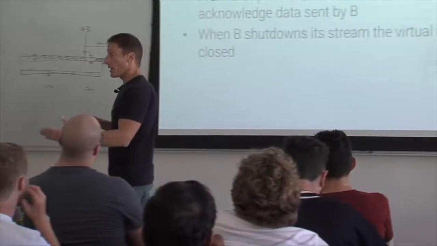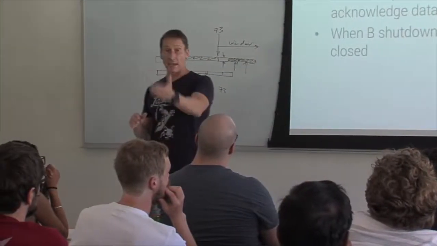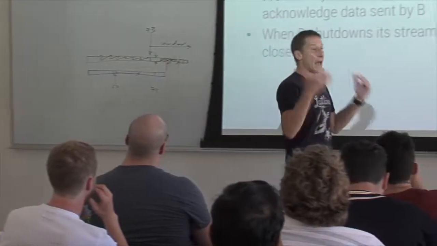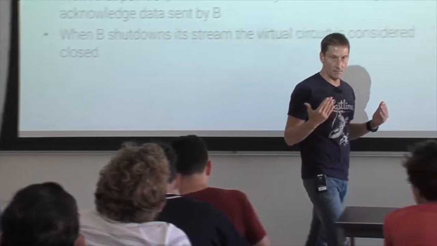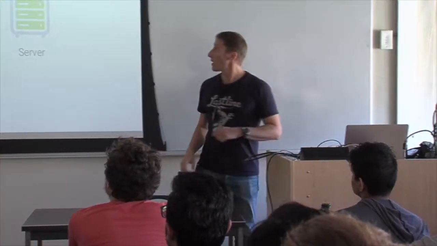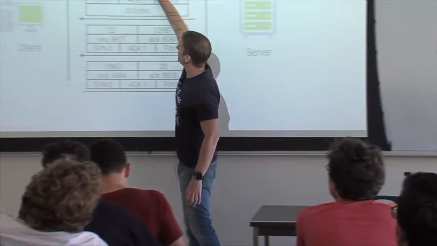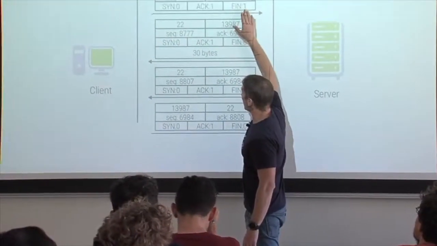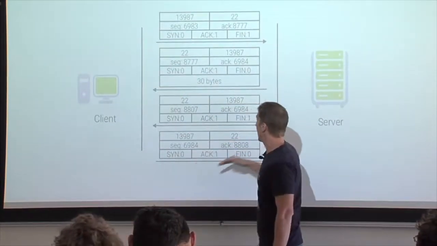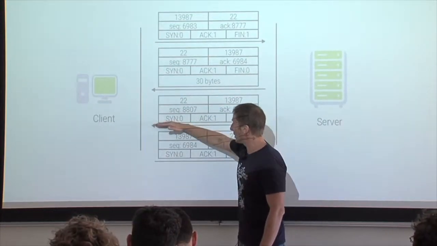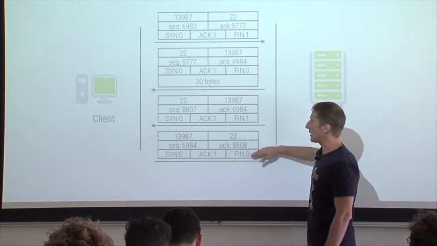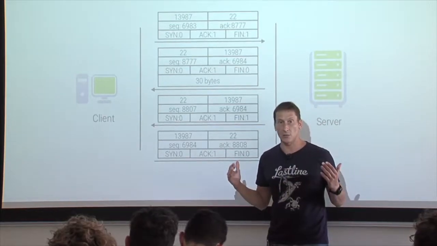The other person can send back data until they decide to send you a FIN message. At this point, you acknowledge that message, and then the connection is really shut down. Okay? So this is how it works. You have something marked with ACK and FIN, meaning I'm not going to send you anything. You can see the server keeps sending data back until it decides, oh, I'm really done. And then there is the final acknowledgement of this packet, and at this point, the communication is completely shut down.